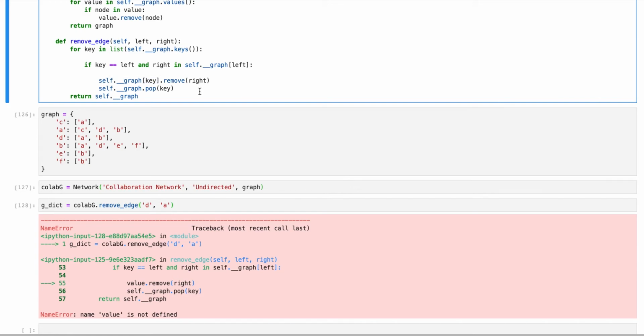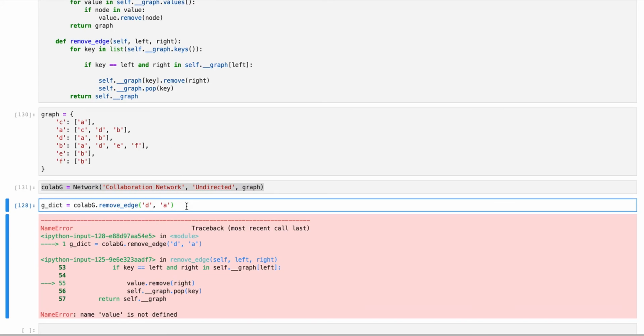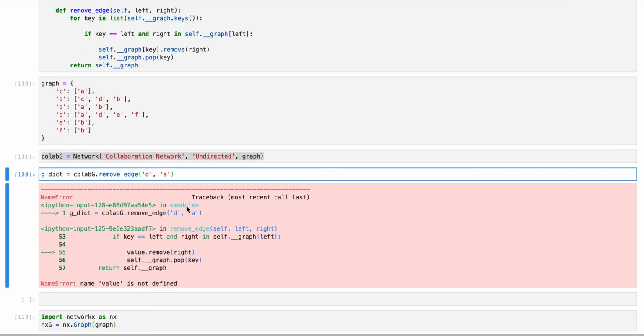And we got rid of the keyword value here that was causing us issues, because there's no such variable here that we named as value. We used to have key and value when we invoked the items. But now we want to get rid of the runtime issue, so we got rid of the value. Okay, let me run this one more time. Now we want to work with a new graph object, and let's try to remove this edge and see. Hopefully we've done things right.